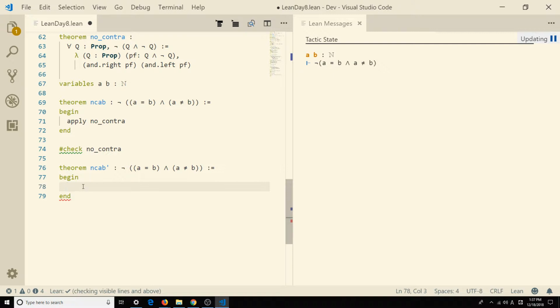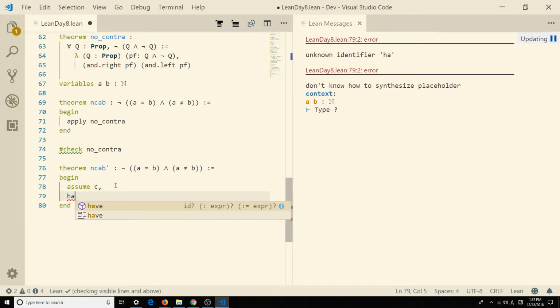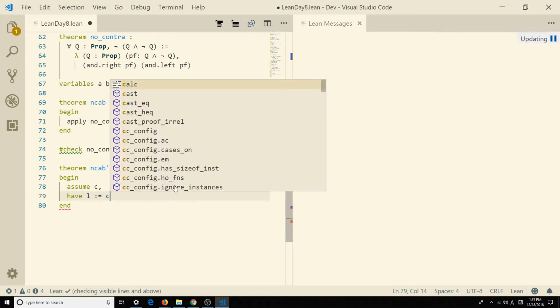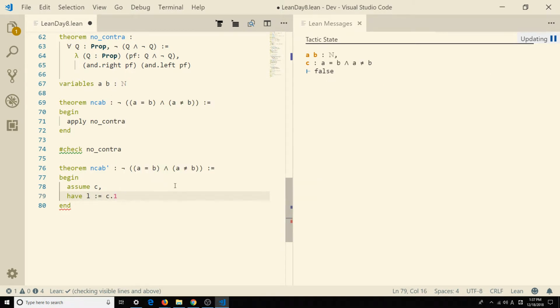So we can do begin. Let's just go ahead and assume C. C is just everything that's not part of this not, so just this whole section right here. All right. And then let's just do have the left of this is equal to, oh, I think I remember it now. So if you do C dot 1, then you get the left side.